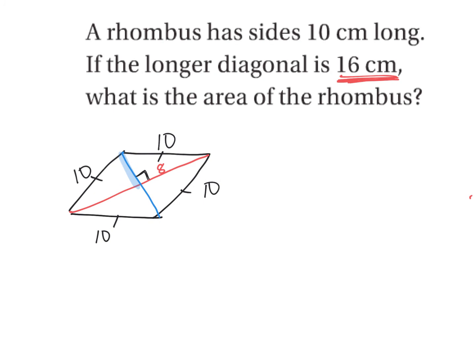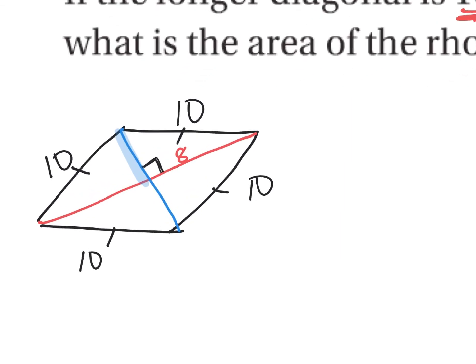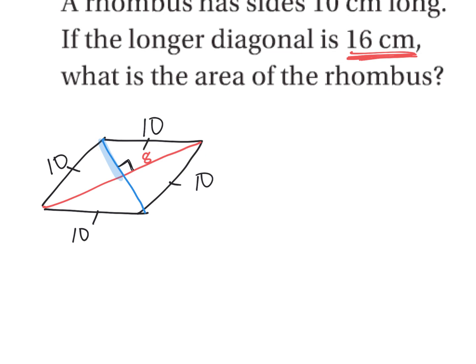Okay, what do we use to find this diagonal? Can we use 45-45-90s or 30-60-90s? The answer is no on both of them, and the reason is because they don't tell us how many degrees those angles are. So we can't use that. So how do you find out a side of a right triangle if you have 2 of the sides? It's the good old faithful Pythagorean theorem.